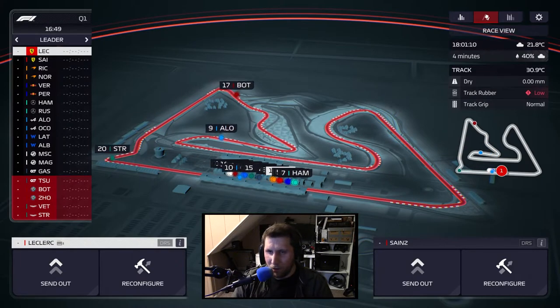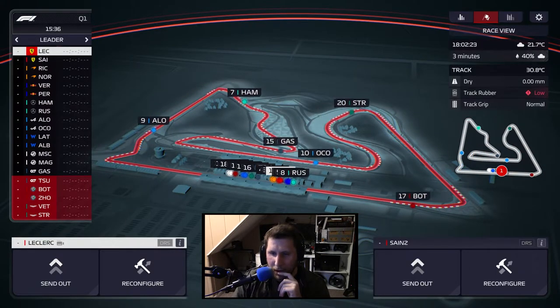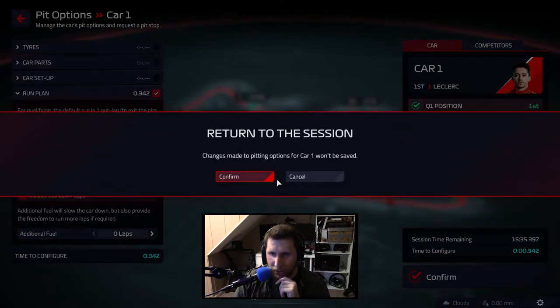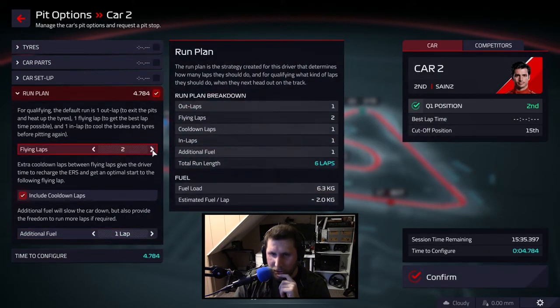When I did this before, I could not figure out the timing at all, you know, when we should send people out, when we shouldn't. And I was also trying to screw around with the run plans, so including flying laps and cooldown laps and additional fuel. So I think I wanted to do like 2 flying laps and additional fuel. Take that back. I trust Leclerc. Maybe not necessarily with Carlos. So I'll just do 2 flying laps and then some additional fuel.